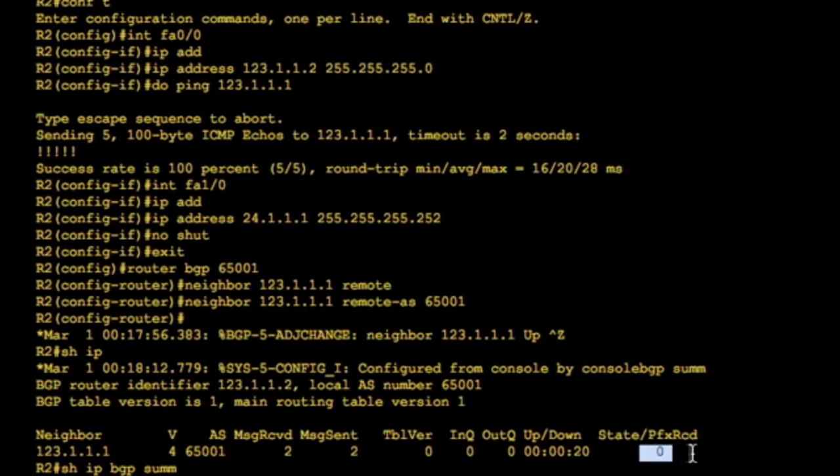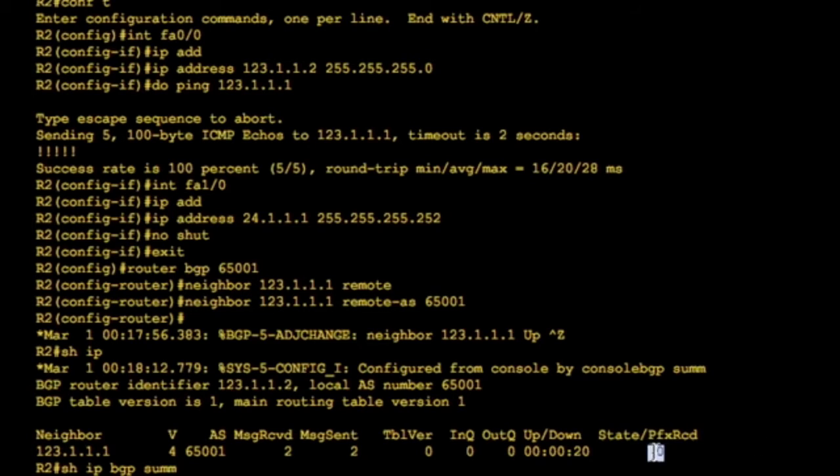So on the internet now, you know, there are like 390,000 BGP routes out there. I can't remember the last time I checked. But what if this was a router connected to something on the internet, and you were getting a full feed from a transit provider? You'd see this number here in that sort of 390,000 prefix space.